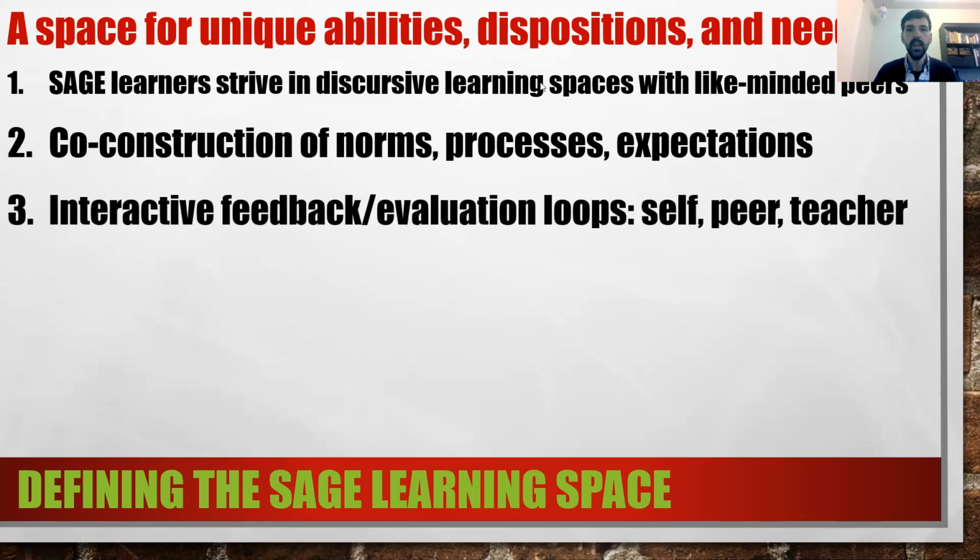Third, in terms of evaluation and feedback, we use what's called an interactive feedback loop, meaning that students prepare their responses to the learning, and then we, as much as possible, share those between peers and teachers so that students can receive feedback from both their peers and from their teacher, all in the aims of gradually improving their ability to take that feedback and look at the rubric or the shared criteria for learning, and then develop self-evaluations.